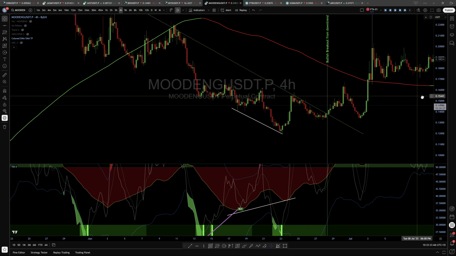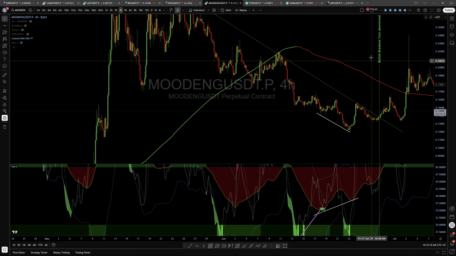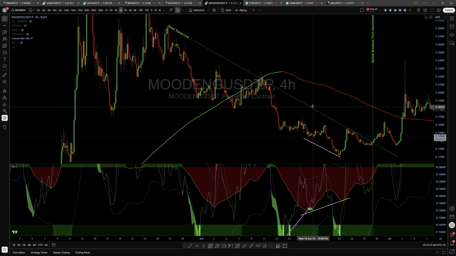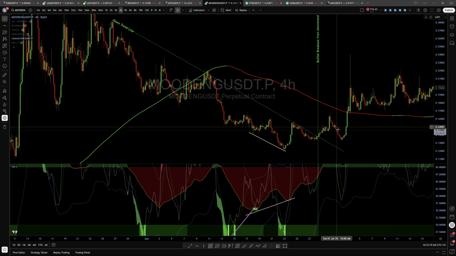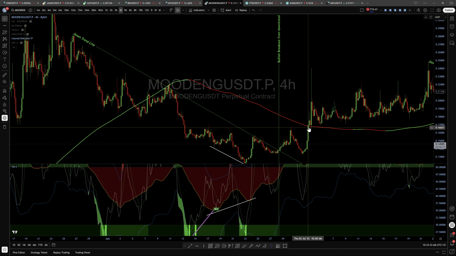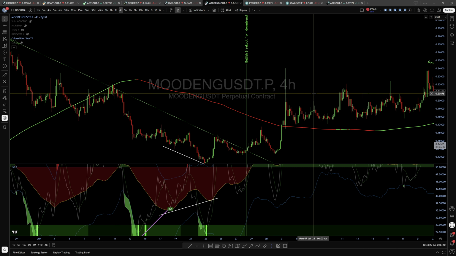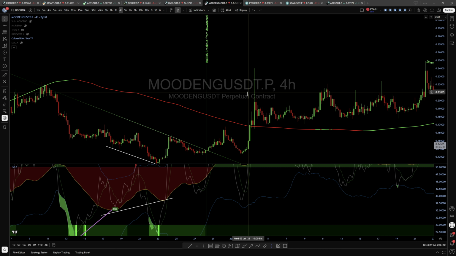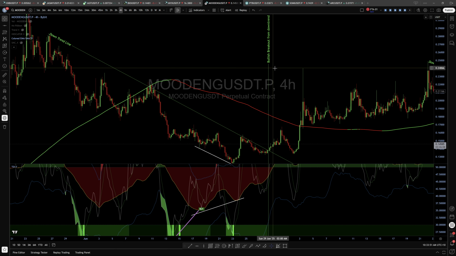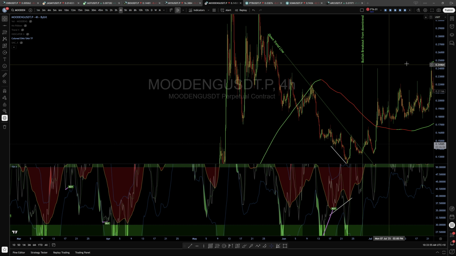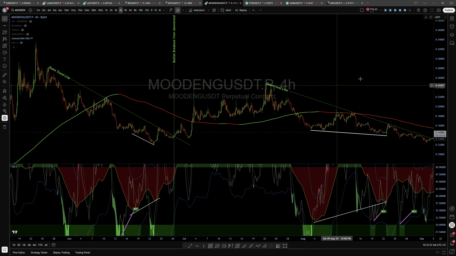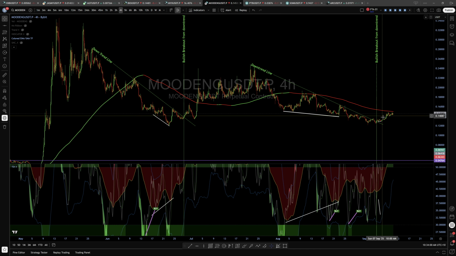Say like on this previous situation with Mudang, you had your downtrend, you break out, and then it had a nice move up, but then as soon as it broke the 200 in this case, it had a big move again. And see how it wicked? That's why you want to take profit. There's probably a trend X level here or some Fibonacci level here, almost certainly, but I'm not going to focus on that right now.